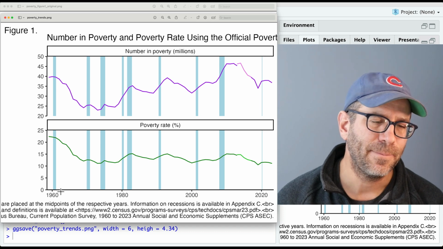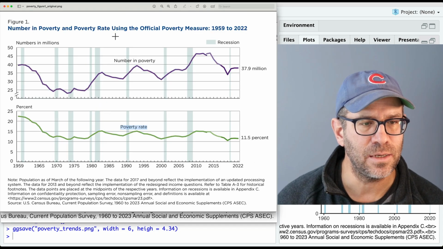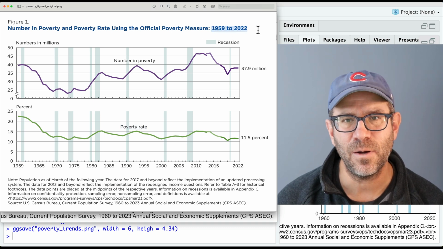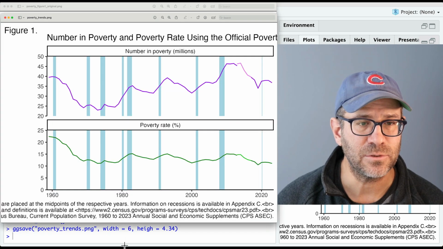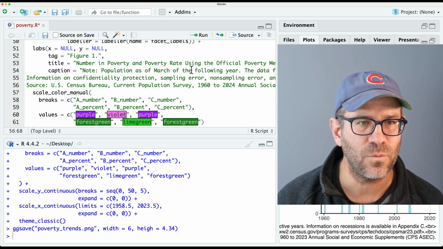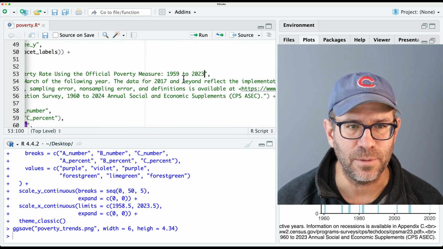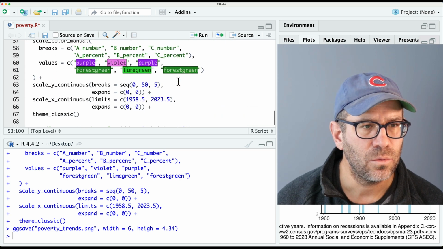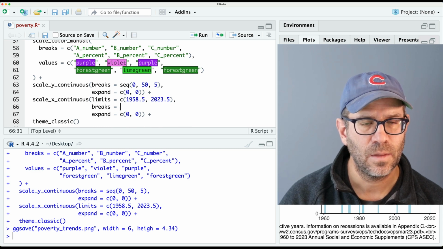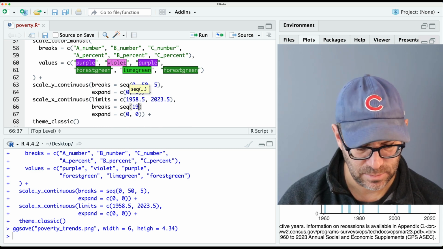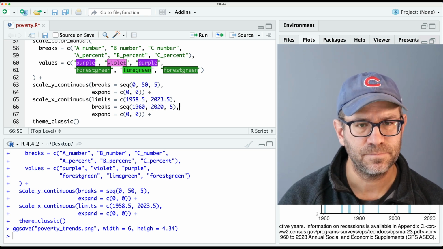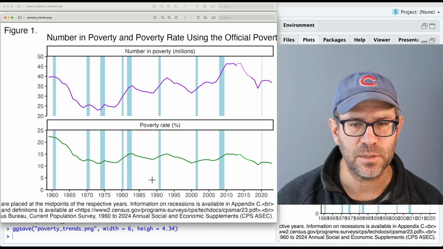I will do by 5s, but I'm not a big fan of having those uneven increments like they have here. Maybe it does show that the beginning is 2022 and 1959, but up here they have 1959 to 2022. And so actually I need to fix mine to be 20 to 23, yeah, so this should be 24, and then this should be 23. All right. And let's see, in here in scale x continuous, let's go ahead and do breaks, and we'll just seq 1960 to 2020 by 5s. And so then that gets us our annual breaks across the x-axis.